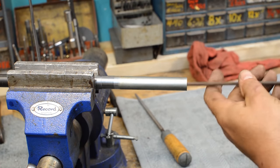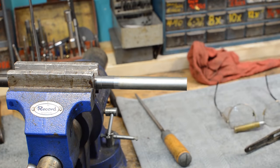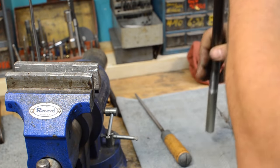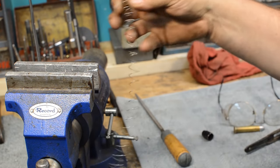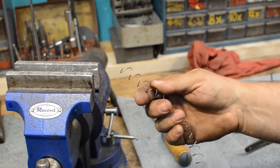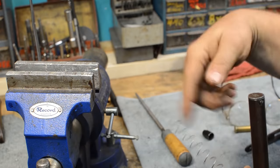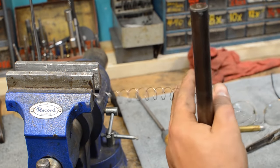Okay, we got a little bit of something. We'll have to polish the inside of the pipe, but it's pushing it out. The mag spring may not be strong enough, we may have to get a longer magazine tube spring in this thing here. And we'll have to see, because this one had been clipped. So I don't know what we're going to do about that. You can't just stretch one of these springs. It doesn't work like that. It'll unset. If you take it beyond yield, you mess up the spring.